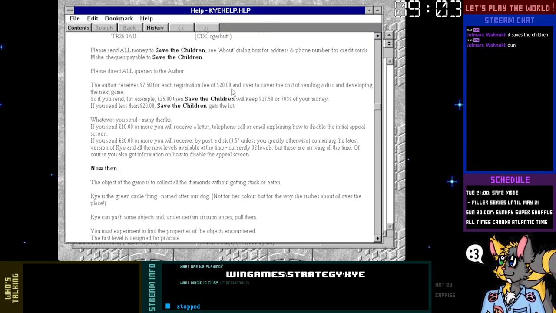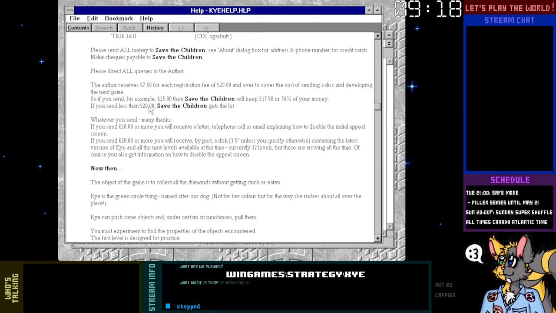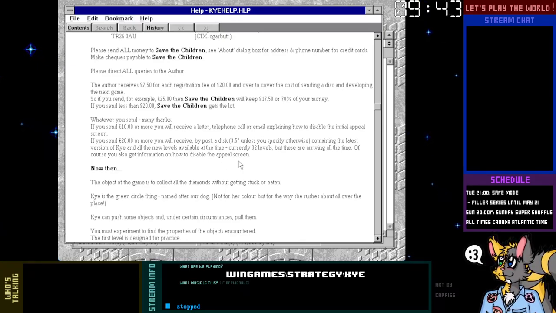So £7.50 for each registration, £20 and over to cover the cost of sending a disc and developing the next game. So if you send £25, Save the Children gets $17.50. If you send less than £20, Save the Children gets the lot. Okay. Send more than £10, you get a letter. Okay, so there is a nag screen and they'll let you disable it. It's probably a code or something. £20, you receive a disc containing the latest version, 32 levels.